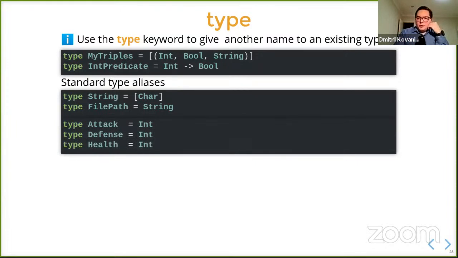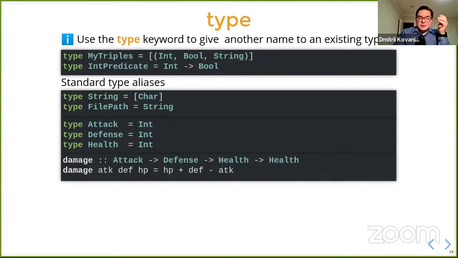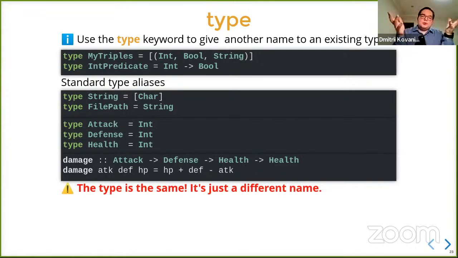And you may use this feature when you have lots of really common, really similar elements. And you may write a function that does something. So here it takes 3 different values and calculates some result based on these values. And it may look fine because the type signature became more readable. It looks more readable than just Int. What does it mean? But the problem is that the type is not a new type. It's just another name. You still can pass different arguments and the compiler won't be able to tell you if there is a problem. To solve this problem, you can use a feature called newtype.